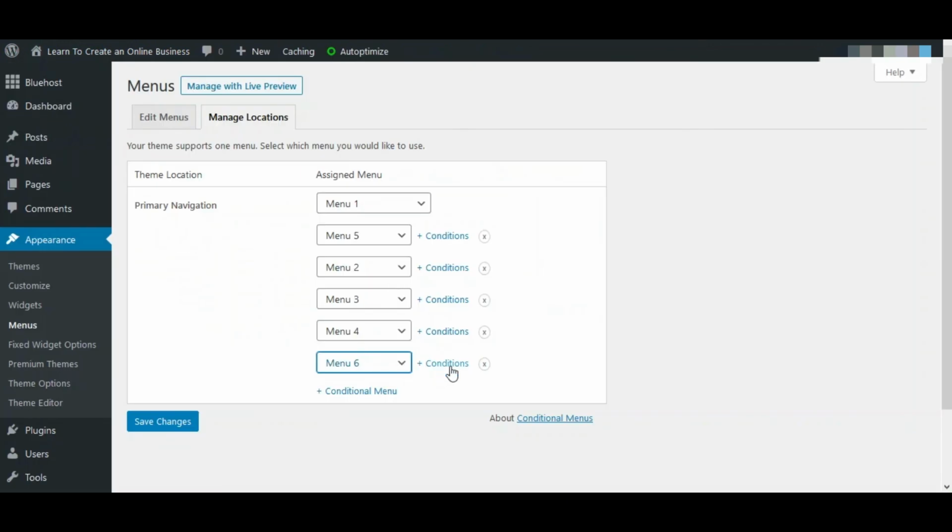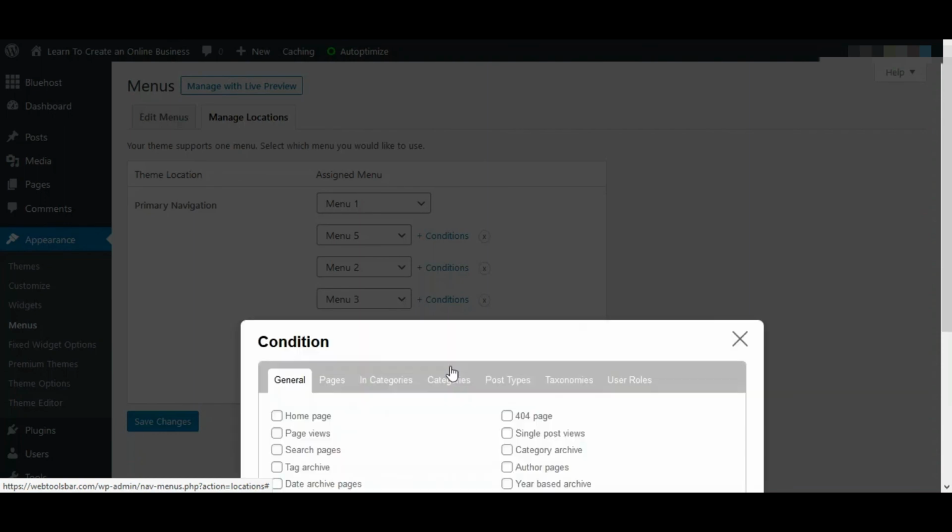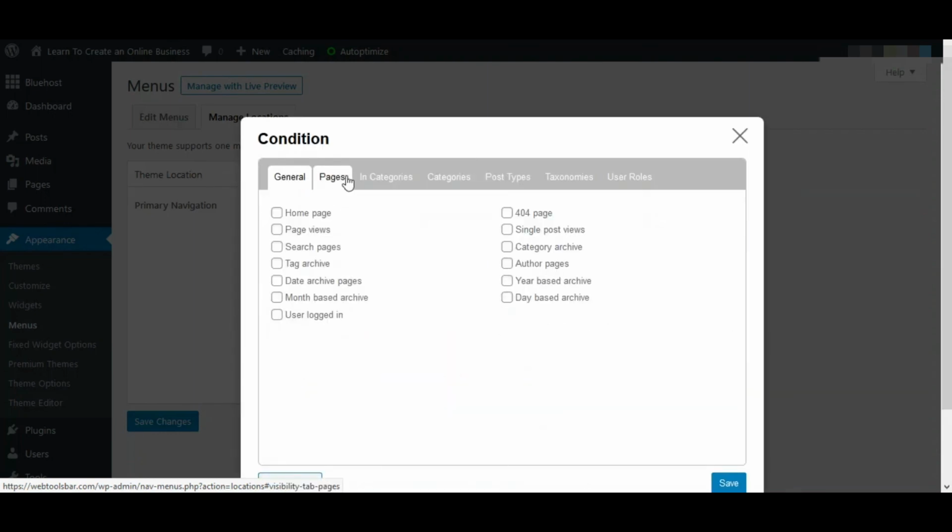Menu 6 means if a tab or a click is made on a menu section of your page. If that menu is selected, then as you can see, there are different categories and what condition you want to achieve. Our condition is simple. We want to show that same menu in the page, on that page only.